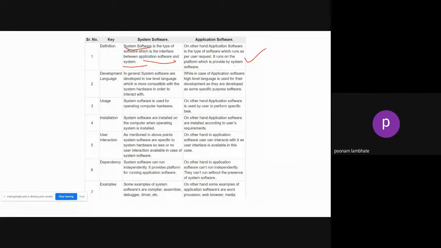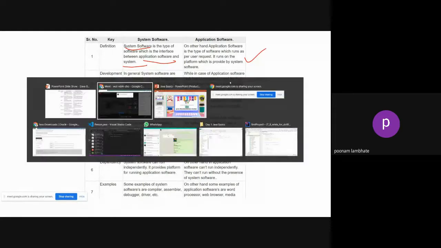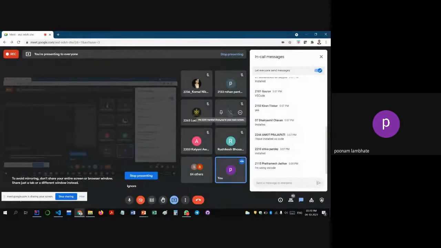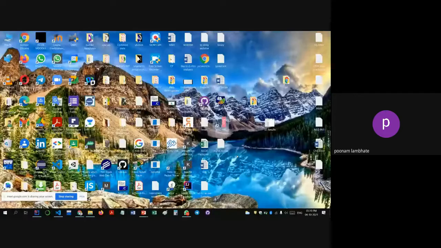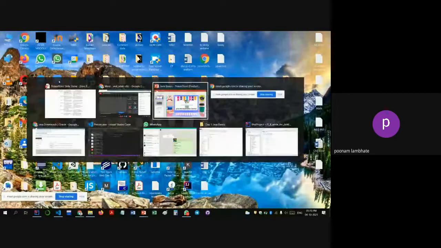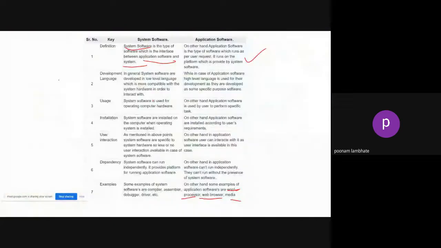And application programs are the ones which you write or the ones which are customized. For example, web browsers, Microsoft Word, Chrome, all these applications you can see on your desktop. These applications you may need or you may not need.